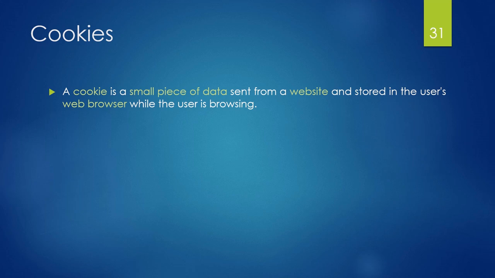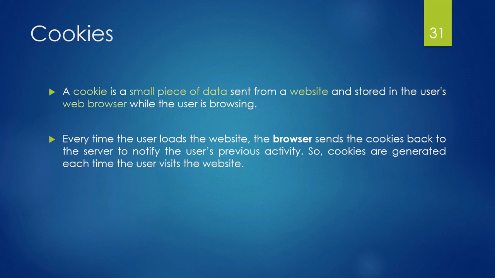Cookies. A cookie is a small piece of data sent from a website and stored in the user's web browser while the user is browsing. Every time the user loads the website, the browser sends the cookies back to the server to notify it of the user's previous activity. So cookies are generated each time the user visits the website.